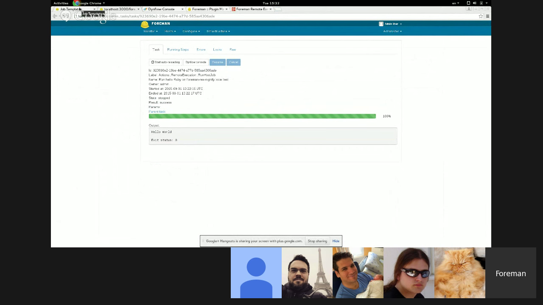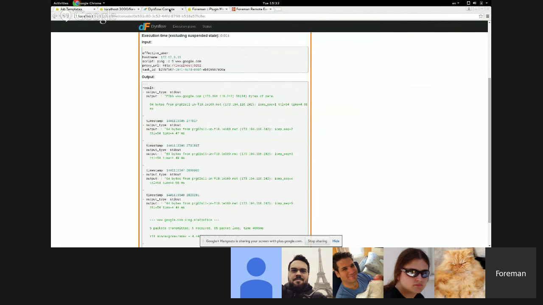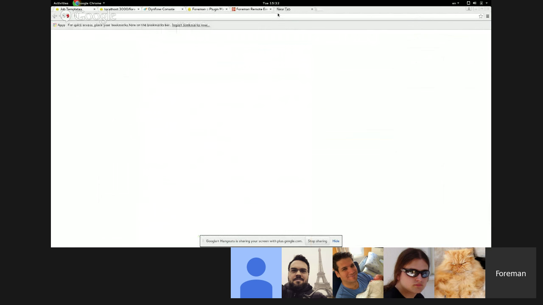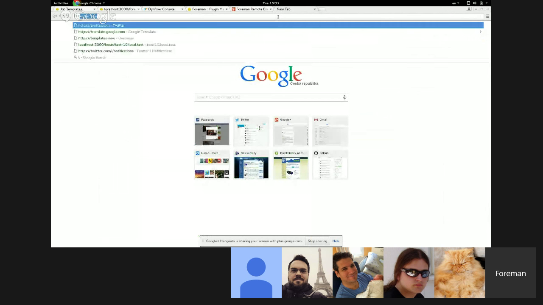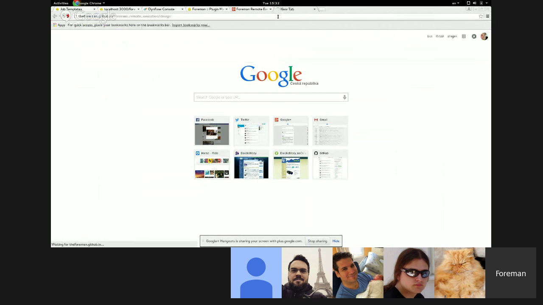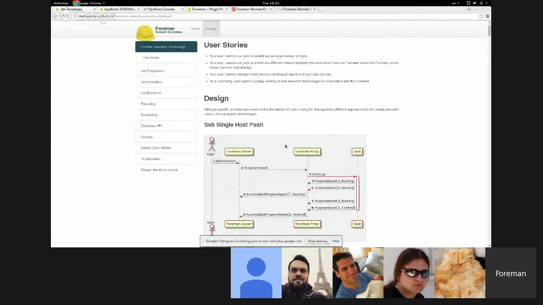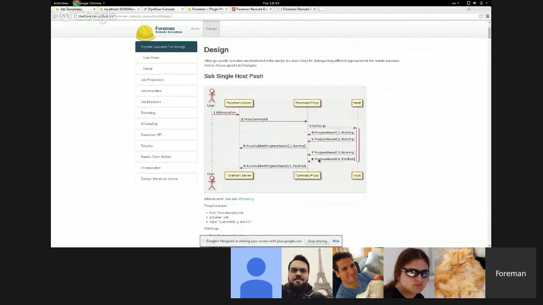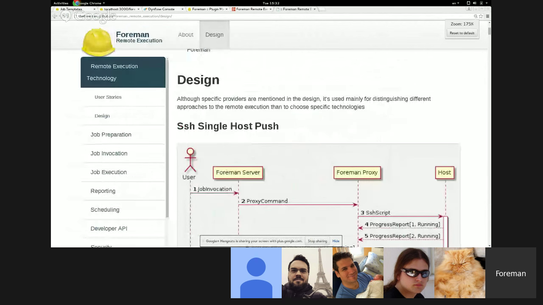So from the architecture perspective, we talked about the architecture when doing the design of the remote execution, and let me just find the pages here. So this is the plan that we had, and we more or less implemented it in that way.